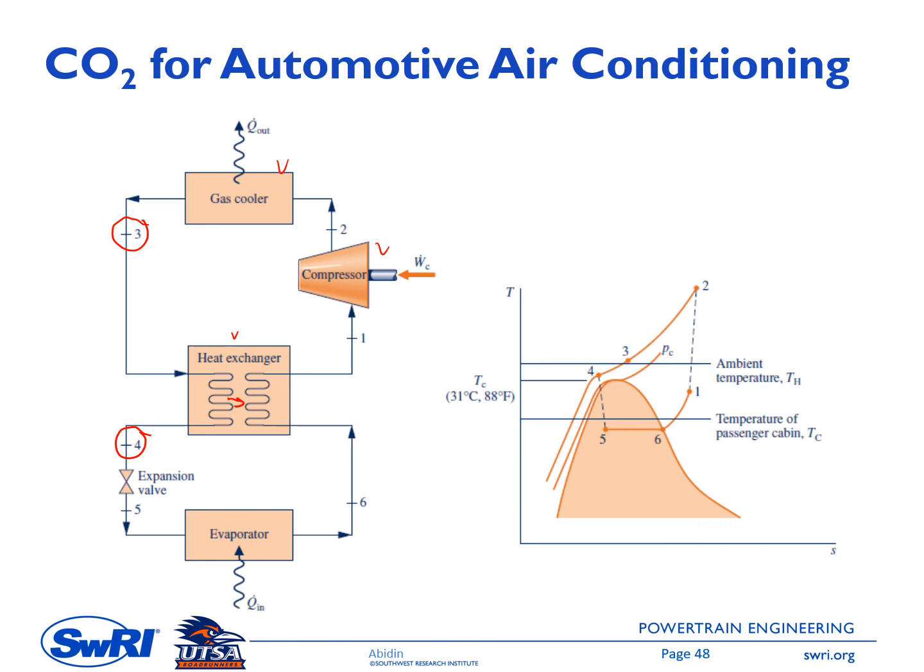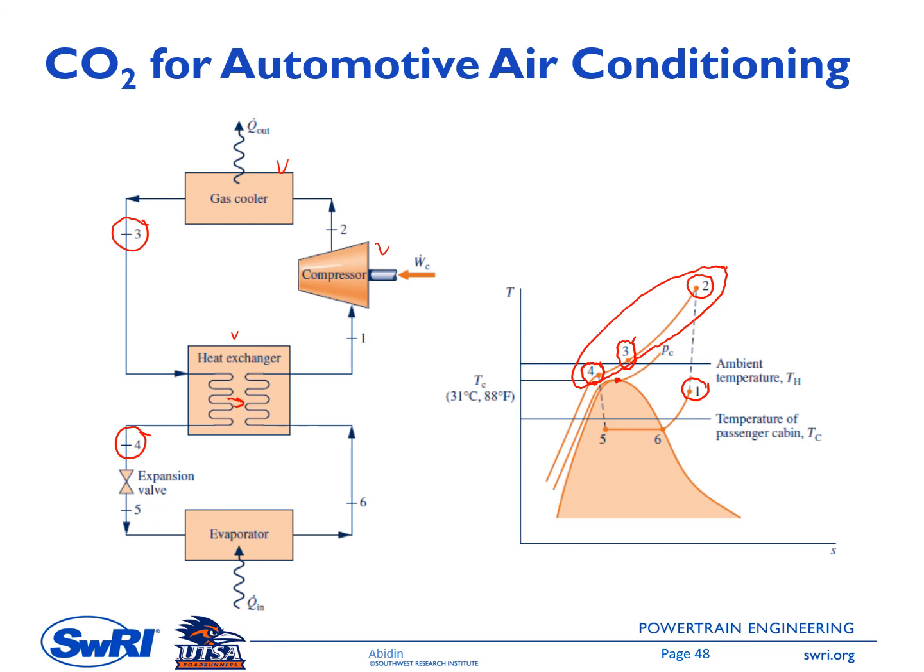Okay, and for the CO2 working fluid, we have several points here that operate above the critical point, because the critical pressure and temperature are somewhere here. So this is state number 1 at the entrance of the compressor, and state 2 is at the exit of the compressor. After cooling inside the condenser, the working fluid state is point 3. There will be further cooling inside the heat exchanger that brings it to state number 4.